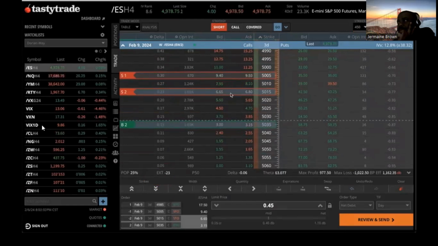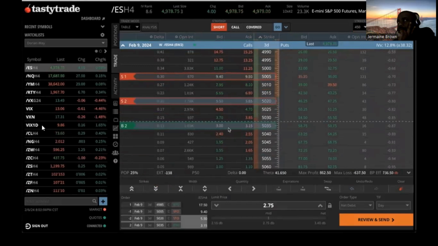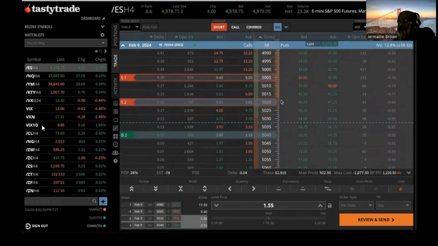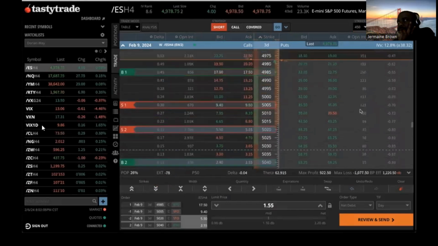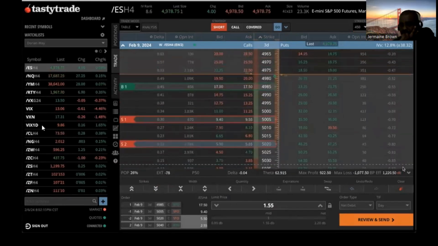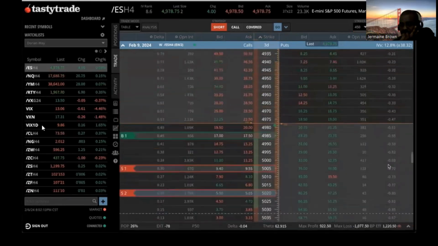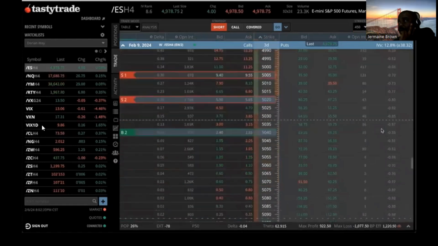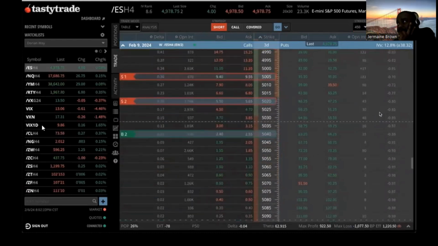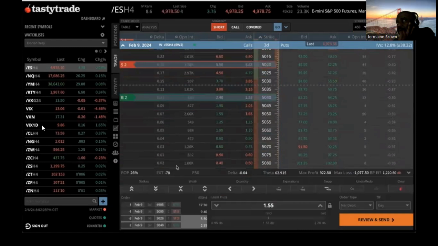So we can now move this away further from the expected move. So now we're outside of the expected move on the Tasty Trade platform. This ruler here is the expected move. So that's how you know you're outside or at the tail end. So now we're at the tail end, a little bit more outside of the expected move. And so this is now costing us $78. So we know we're going to be able to get that.